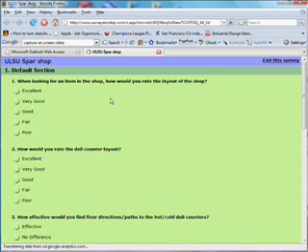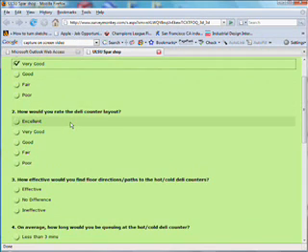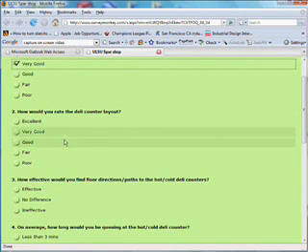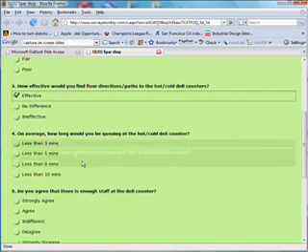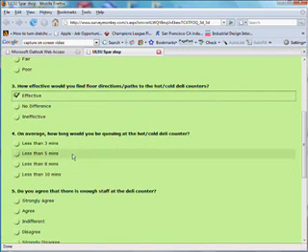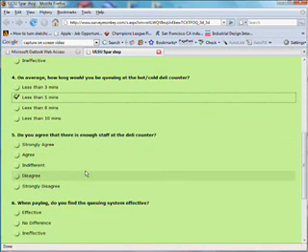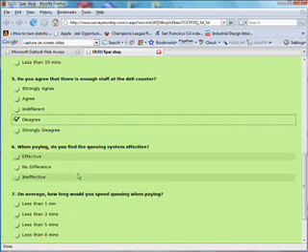First question is the layout of the shop, which you can answer in 5 different ways. The next one is the deli layout, which you can also answer in 5 different ways. The third question is the effectiveness of the floor directions, or would you find them effective? The next one is the average length of time queuing on the hot and cold deli counters. Fifth is, do you agree that more staff will be needed at the deli counters? 6. How long would you queue, or do you find the queuing system effective? The 7th, how long would you spend queuing to pay?